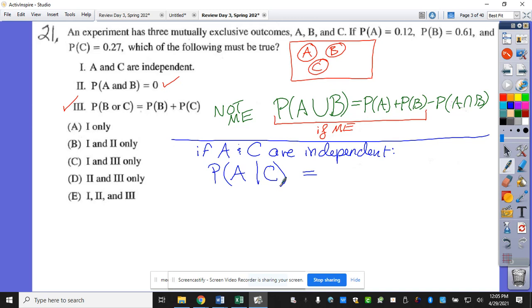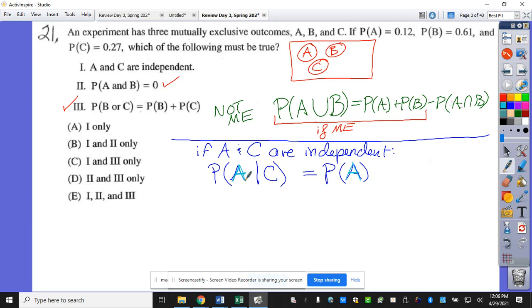This would be equal to what if they are independent? That's just the equation part. So if I am independent, I don't care what you do, I'm going to be the same. Is it the same? Probability of me doing something is going to be the same as probability of me doing something given that you did something else. I don't care what you did, I'm doing the same thing. Now on, this is a concept that you'll need. This is one that is important that you will see.